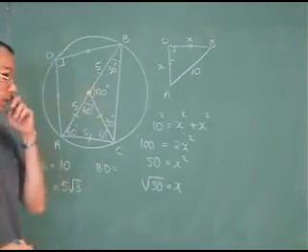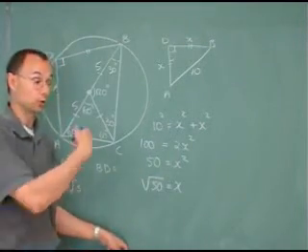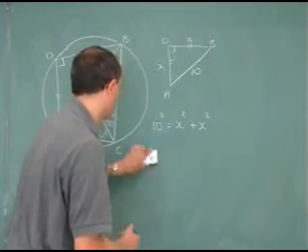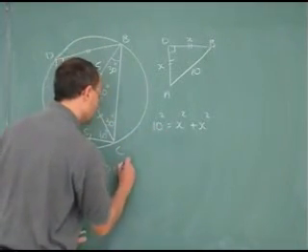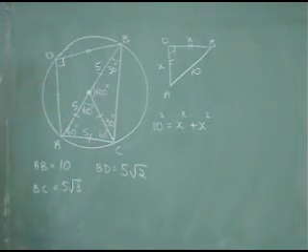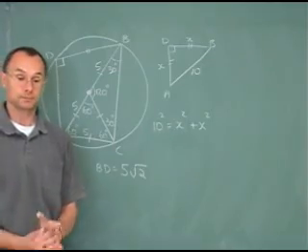So that length is the square root of 50, or if we break that down into lowest radical form, we'll go root 25 times root 2. Let's remove the clutter here. Root 25 is 5, and root 2. So there you have it. Geometry in action. We're going to stop.